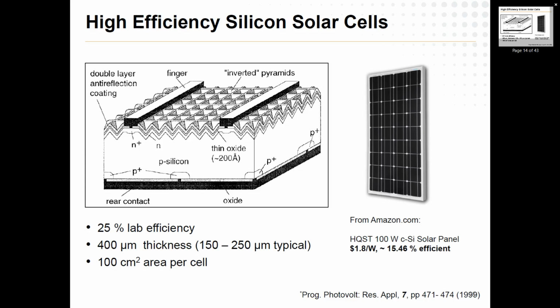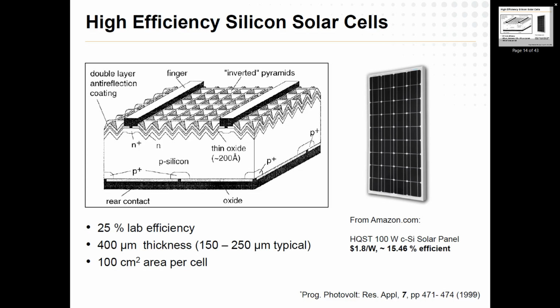So that's where you get this idea of thin film photovoltaics, because just this raw material is such a huge fraction of the total cost. So this kind of brings us to another interesting question: this was created in a laboratory, but what could you get if you were to just go to Amazon today?